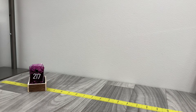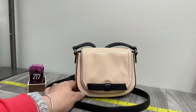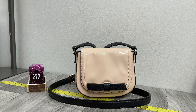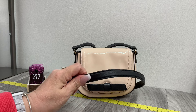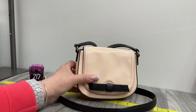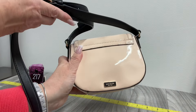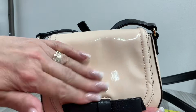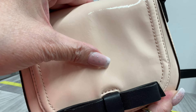I have another Kate Spade right in a row. This one is the cutest little bag — I took this to a wedding with me. It is a blush, like pink, barely pink, beige pink — blush pink. It's a patent leather and then black leather trim on it. It is the cutest little bag — I think it's leather. It has this little black bow on it, gold tone hardware, adjustable strap. This is curvy girl approved. There might be one little itty-bitty mark — you can barely see it.